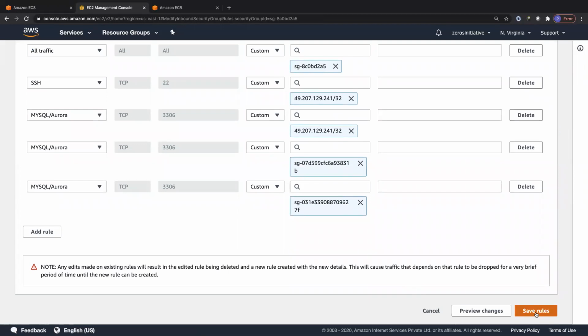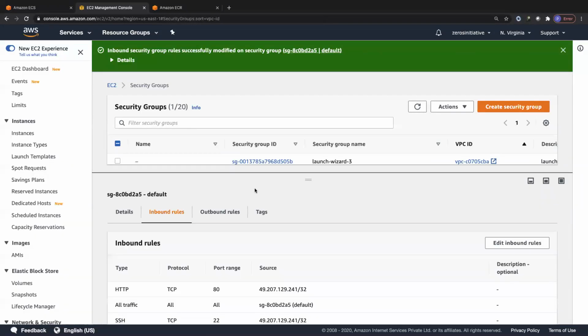So the reason is because the architecture that we have right now is, we have a database which has its own security group. We have an ECS cluster that has its own security group. And then we have the application load balancer that has its own security group. So now in our ECS cluster security group, we need to specify the inbound to come from the application load balancer. In our database security group, we need to mention the inbound should come only from the ECS cluster. So in that way, we are tying down the security groups with best practice.